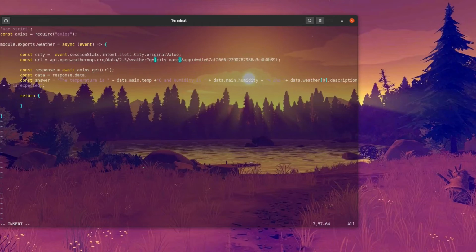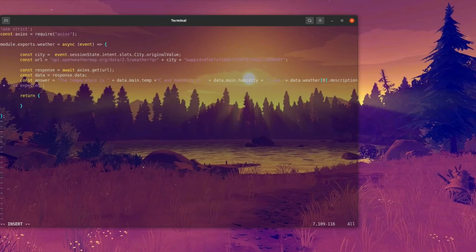So how do we put this? It should be a string. So the URL is a string until here, and then it's a city, and the API key.